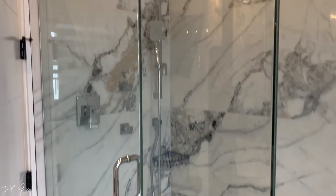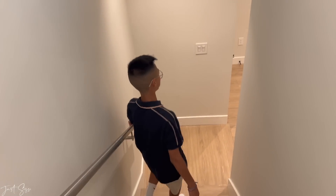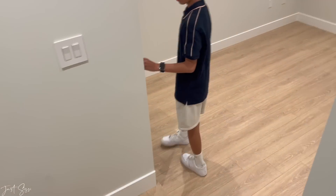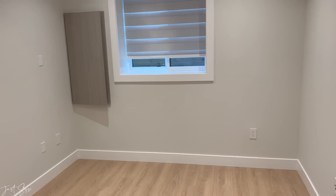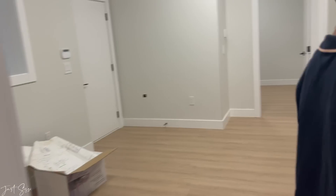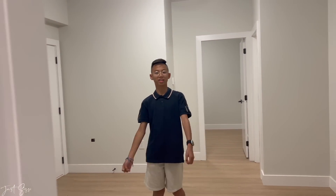There's a nice shower right over here. Your hangout space is downstairs — it's going to be the movie theater, yes! It smells fresh and new. This is the hangout space; we're not exactly sure what we're doing with it yet, but there's like a bar area — you could make it into a bar later. There's another bathroom and another room down here with an outside entrance as well.